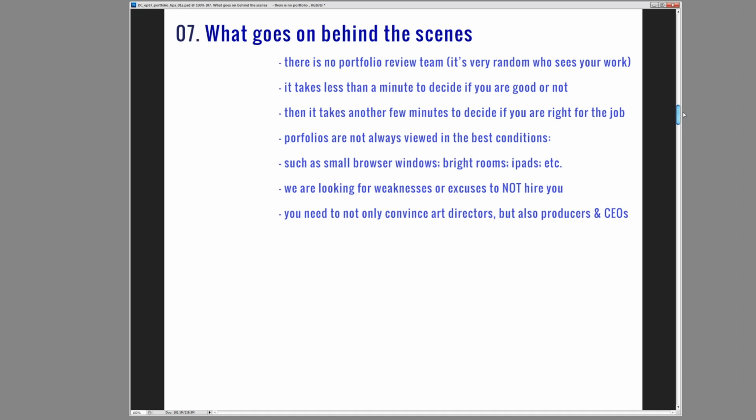So this goes back to things that are marketable, things that are easy to understand, things that tell a story, things that have good design, because these are things that someone who's not from the art side could see. So if you have bizarre stuff, disturbing stuff, violent things, sexual content, weird, bizarre fine art, concept art, when a producer looks at that, they don't even know what they're looking at. They're like, what is this stuff, right? You want your portfolio to be marketable.